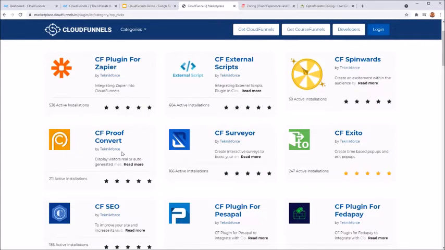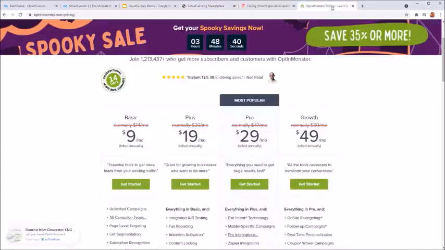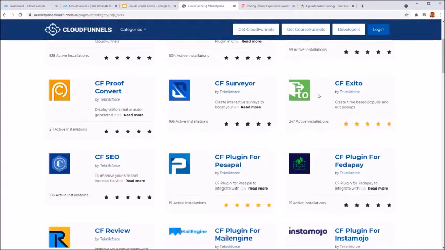So if you've been thinking about using SurveyMonkey, or you're paying for SurveyMonkey, you know that you have to pay for any kind of survey plugin a lot. But again, it's inside of CloudFunnels. You don't have to pay for it. Then we've got the best exit pop system out there, and it's also built right inside of CloudFunnels in a plugin, and you don't have to pay for it. Typically, if you were paying for Opt-in Monster, you would be paying minimum of $29 per month, but you don't have to do that with CloudFunnels because it's inside.